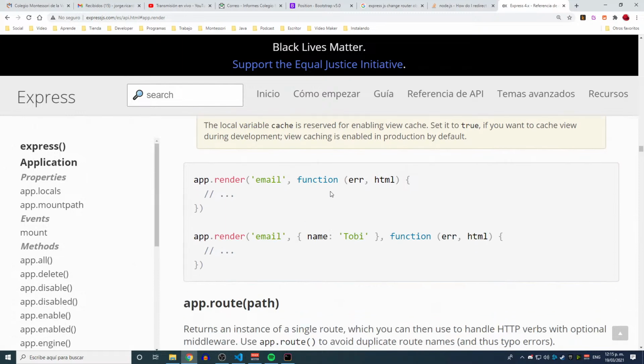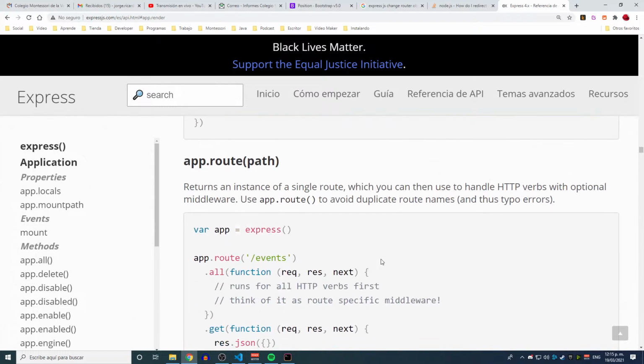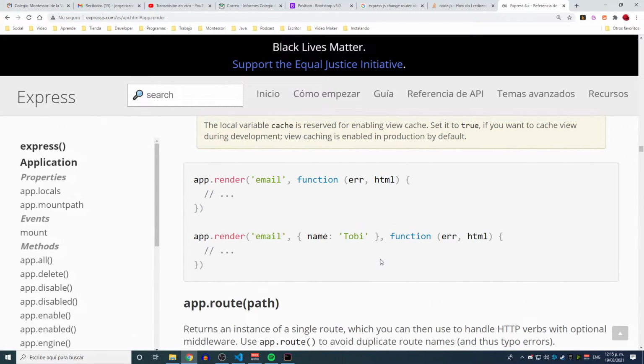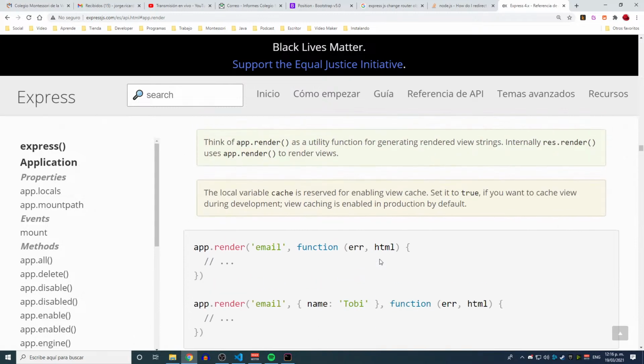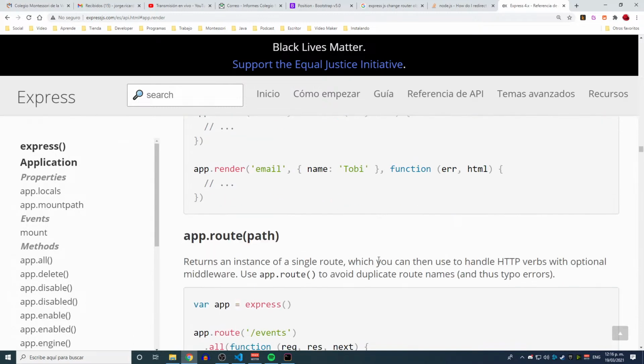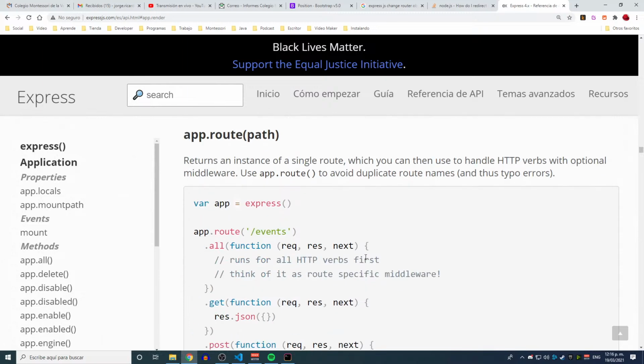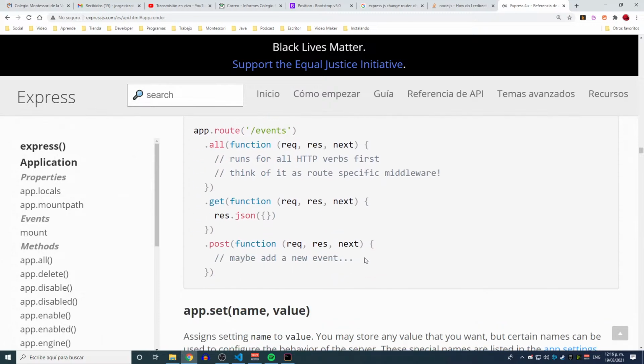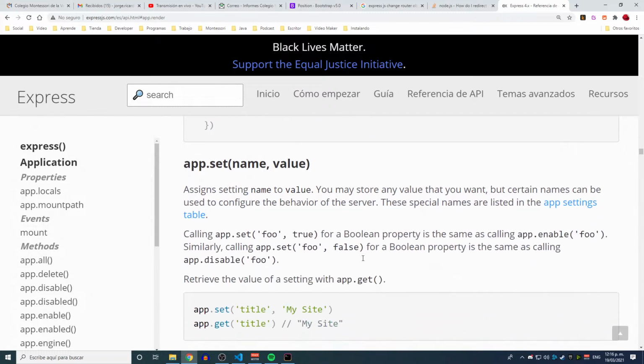Okay. I can render something directly and I can render something with objects. How do I render something with a modified object? Route path. Okay. I don't want to create another route just for that one.